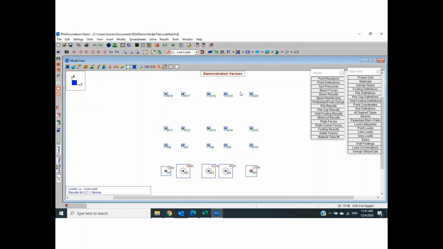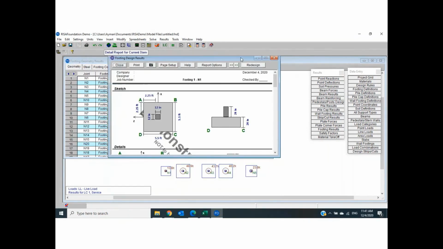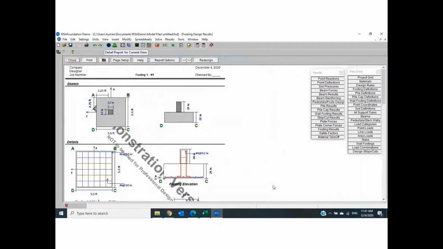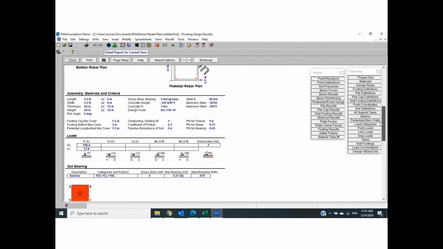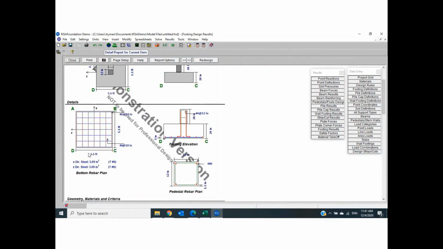But in this case, you can define whatever number of footings in a second. And the software can tell you the dimension of each one and the thickness. And you can print a detailed report telling you everything about this footing, including reinforcement.